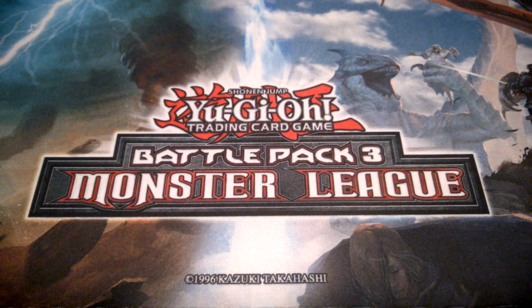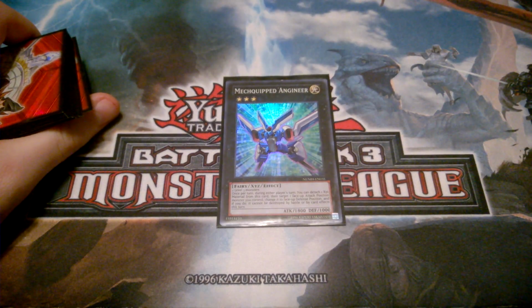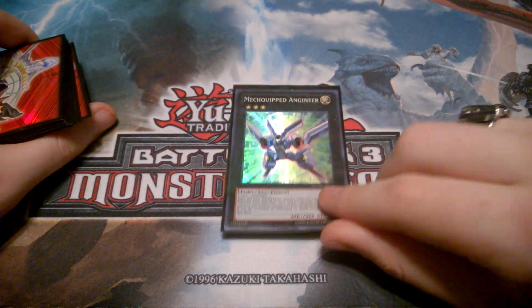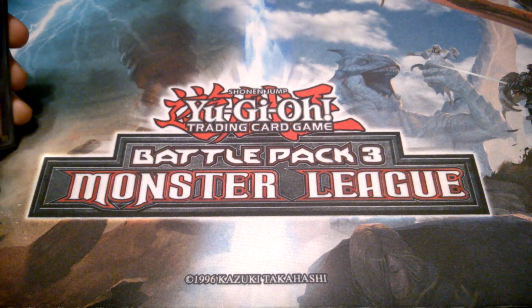That does it for the main deck. On to the extra deck, we have, for our only rank 3 I run, McQuip Engineer. This guy's pretty cool because he's really good at stalling. In case your hand gets really bad and you still have some level 3s out, you could XYZ them into this dude and kind of stall a little bit.